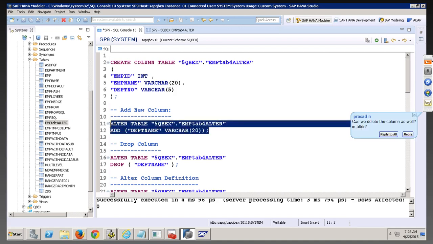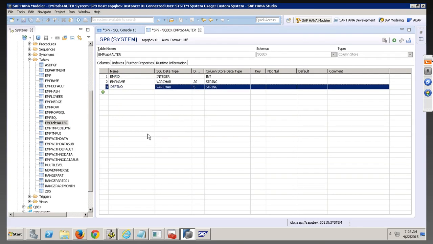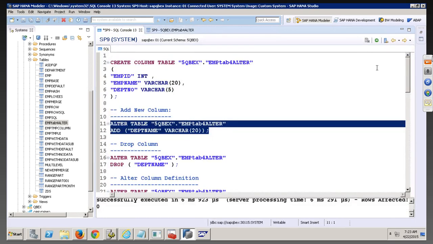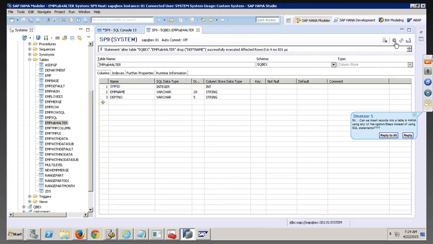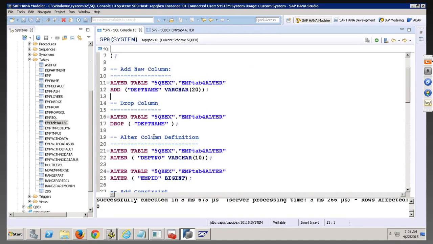Yes, we can also delete a column from that. She wants to delete. Okay, let me add and then later I'll delete. So I've done this alter statement. So it should reflect adding a new column. Edit. If you would like to delete that column, select this and say remove column. So alter table so and so drop the column. Again, let me add this. So it's already added now.